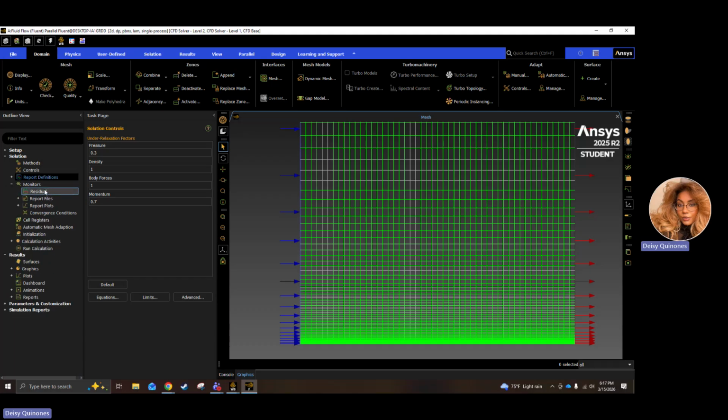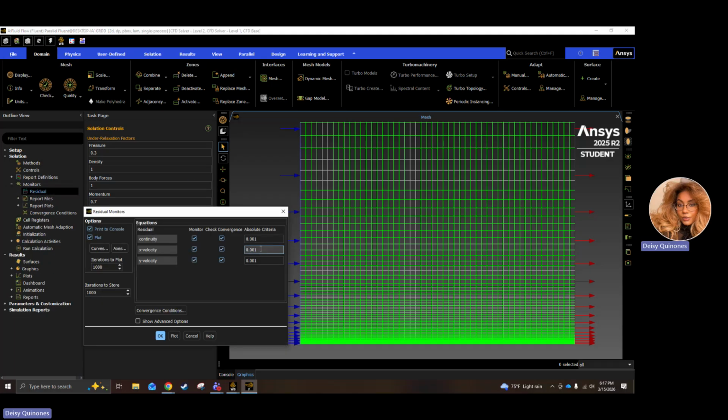Go to monitors, residuals. And when you double click on residuals, it should bring you to this page. Is it 1E negative 07? The same for all of them.